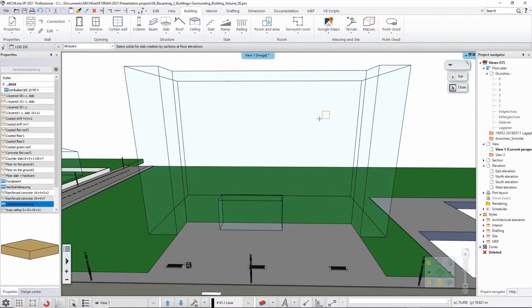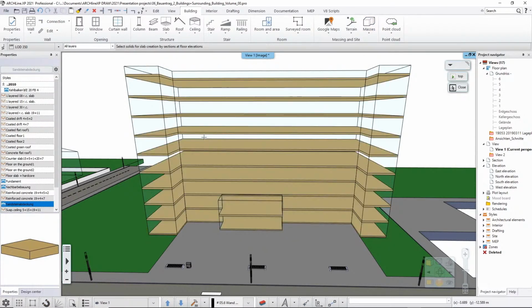If I click here, click on this building volume and hit enter, then the software auto-generates slabs. Again, these are customizable objects. Before I do that, I can either pick one of those items, one of those tiles, or I can just customize them later on. Still, the building volume is also visible, so this could be a nice visualization of the levels of the surrounding building. But I can go beyond that, and I can also generate, for example, walls over all the floors.